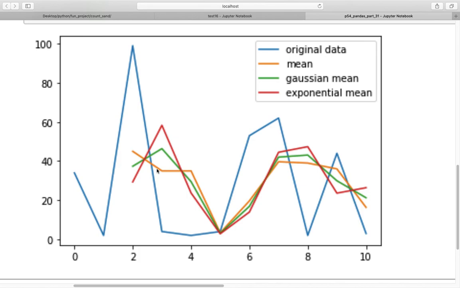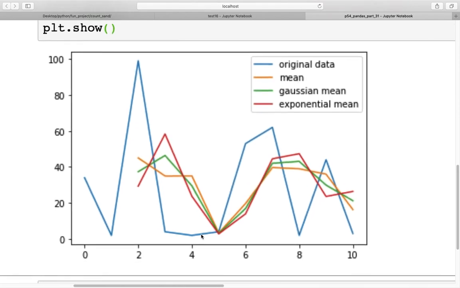So here we can now see that the smoothing of the data is in a different way. If you have more data points, you'll be able to see the differences more clearly, but here we just have a couple of data points, so there's too much noise in there. But as you can see, this peak right here that was much higher, up to 100, is now reduced by all these methods to between 40 and 60. And so that's what the smoothing helps us do. It tries to minimize the spread and makes the plot look much smoother, which could be easier to use in further analysis because it has less noise.